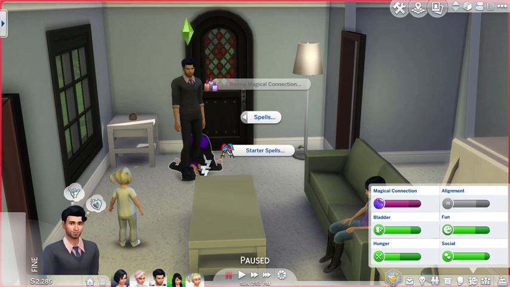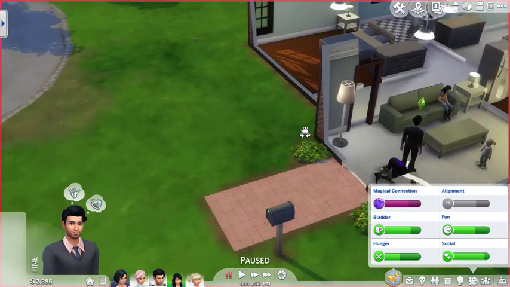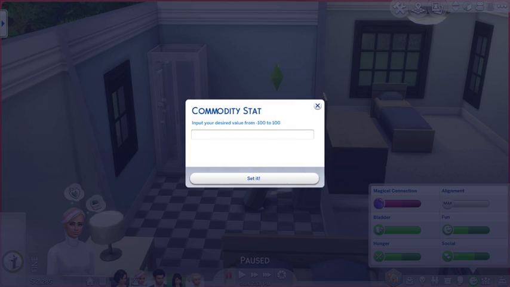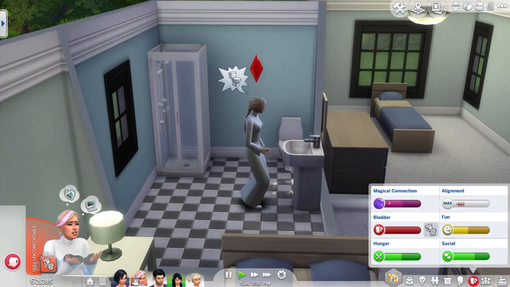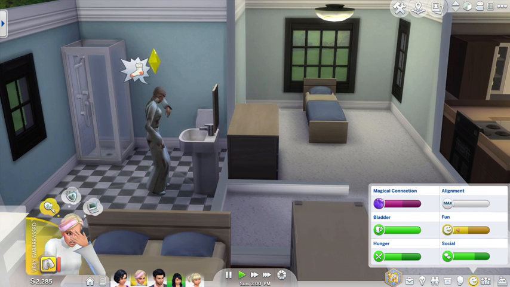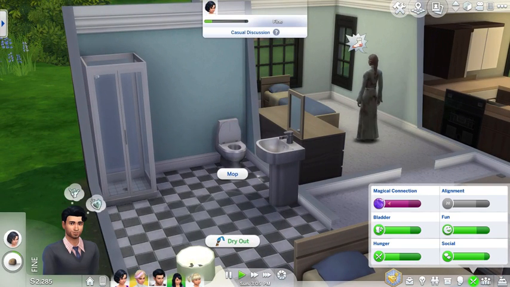Where does it show up? Oh, I remember now. Dry out. And there's no puddle here. We need a puddle. Somebody needs to have an accident so that we have a puddle. Need a puddle to show this. And they had an accident. Get out of there. Move out of the puddle. So we have a puddle. We now have a new ability called Dry Out.